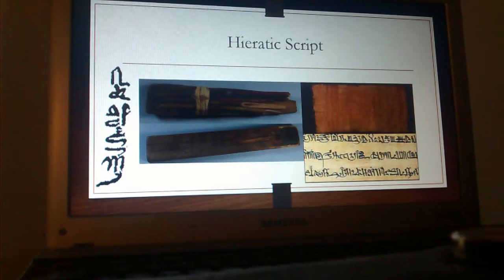Hieratic script. Hieratic script in the earlier times of hieroglyphs was created to write things faster and easier. The handwriting technique is an Egyptian form of cursive that was used to write about everyday details. The characters were originally written vertically and later horizontally, read from right to left. The inscriptions were normally written with a reed pen or a brush on papyrus.